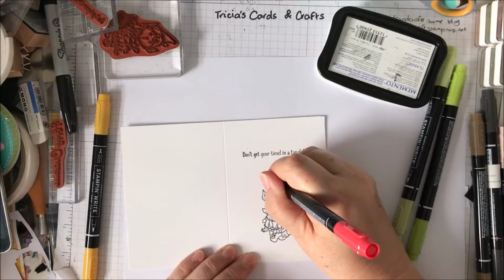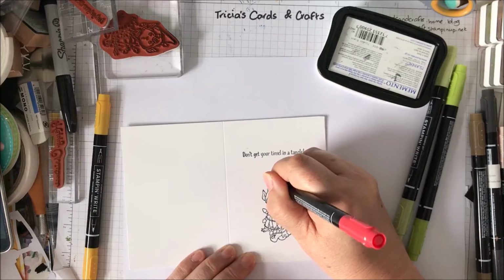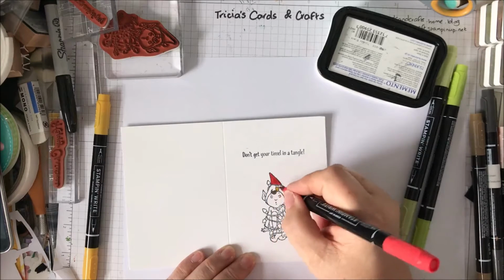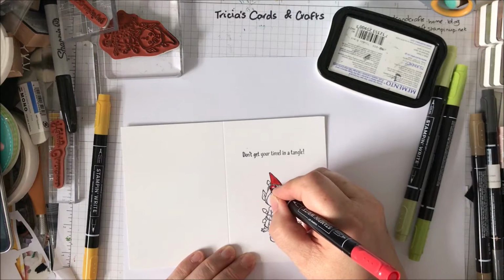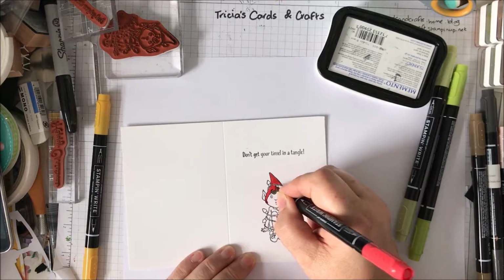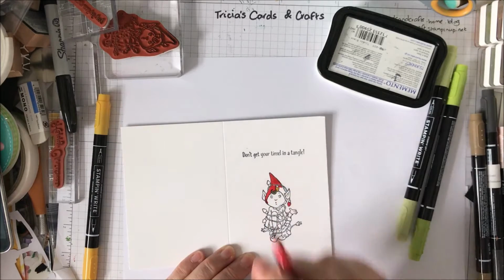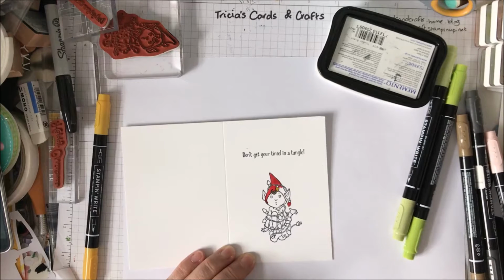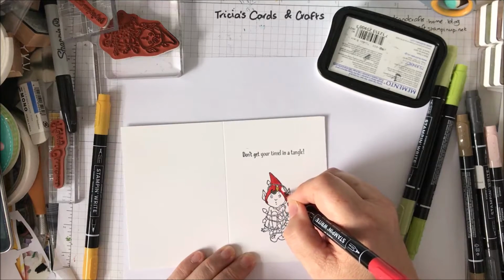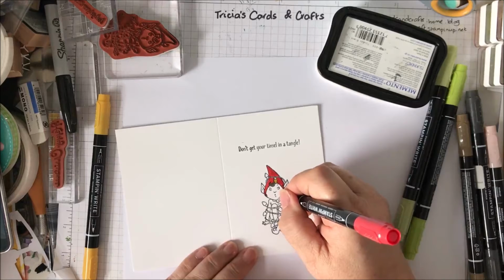I'm going to do his hat. And I'm doing this light shown here on his shoes in the red. So I've used the pastel pink or powder pink for the skin tone, but I think that's okay. It could be a bit lighter, but it's fine.